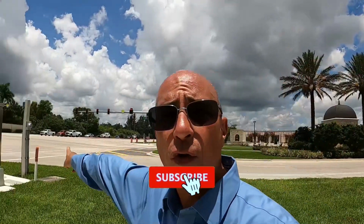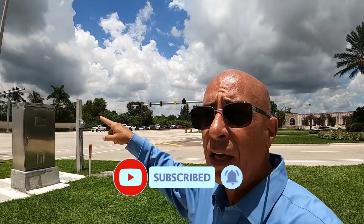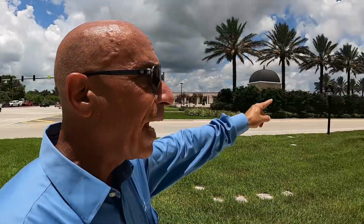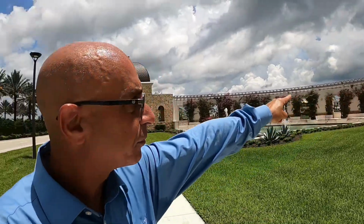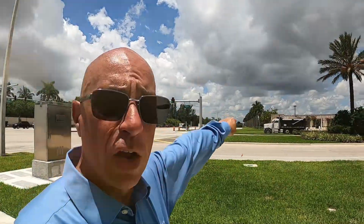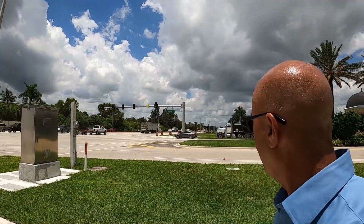That way, too, you see all those woods back there? There's going to be more shopping. In fact, those things, I think, had an easier time with the permitting. Down there, you have these two towers here, right? You have those same towers down there. You might not be able to see them. It's a little bit far, about another mile down that way. It's a little bit of a distance.